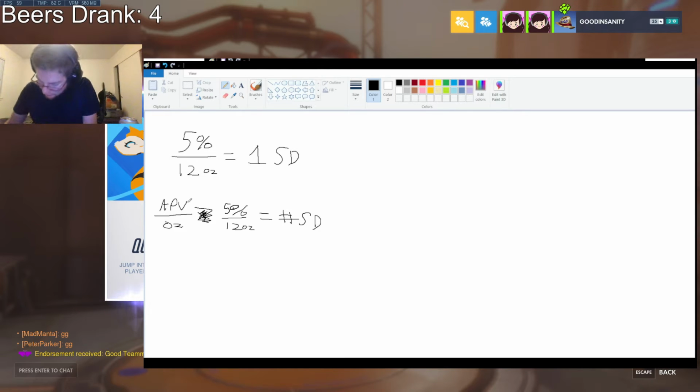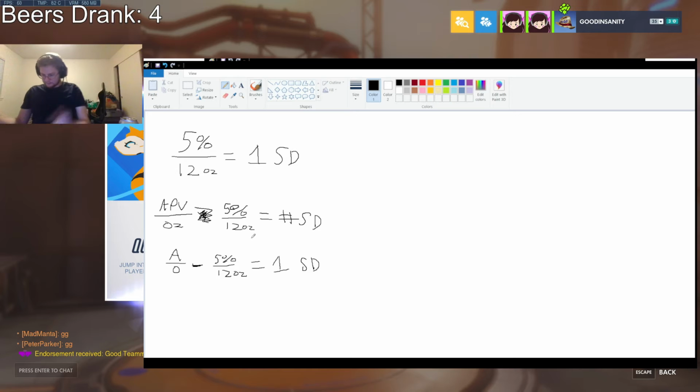So say that alcohol per volume is equal to A, and the ounces is equal to O. If some equation that you do upon that by 5% over 12 ounces should equal 1, which is math.